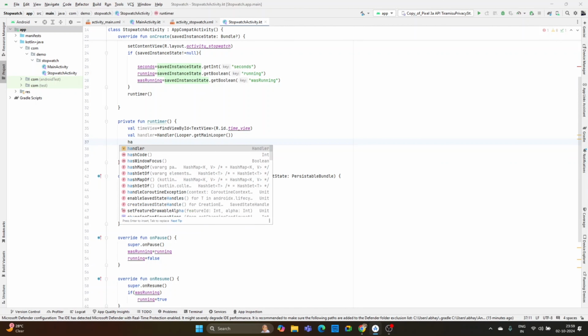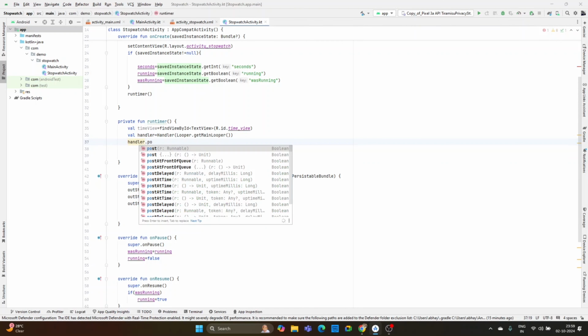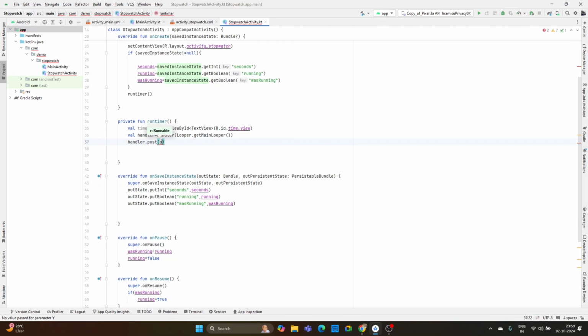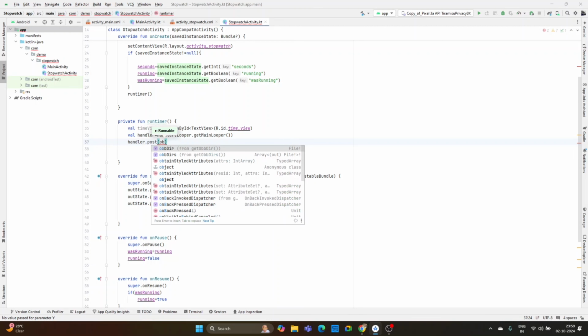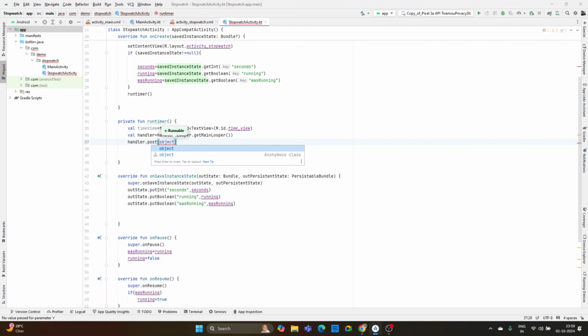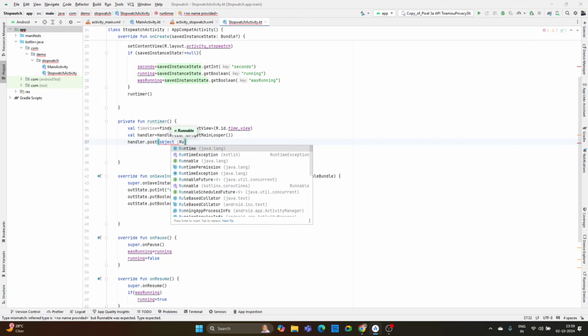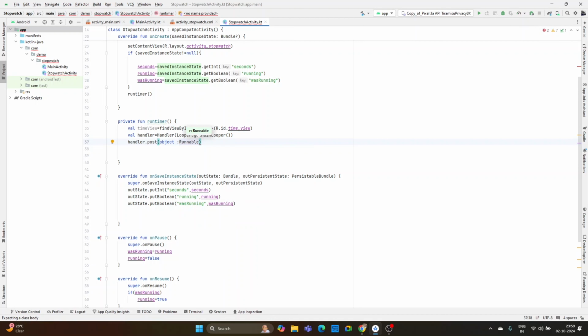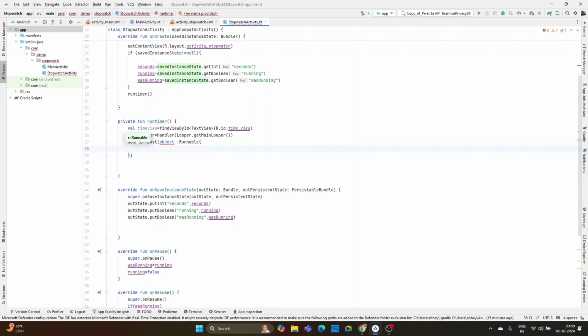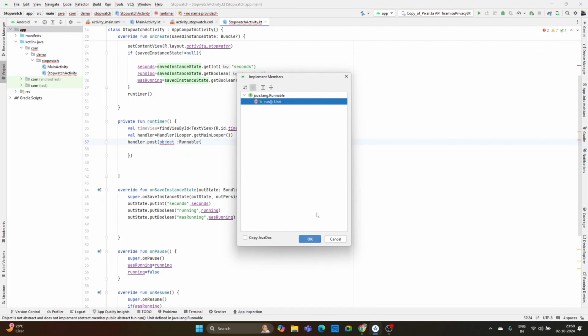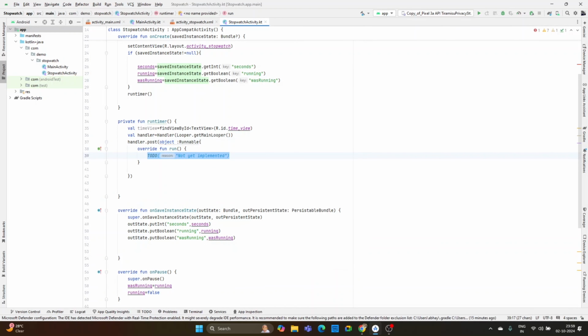So we use handler.post. In this post we pass an object of the Runnable interface. In this Runnable interface we override the run method, where we are going to run our code. Let's remove this TODO here.